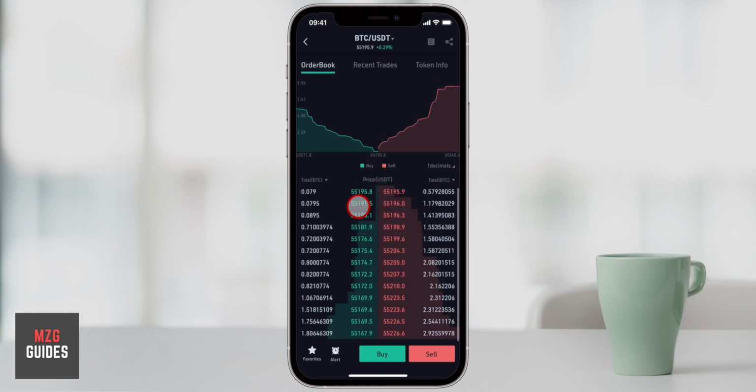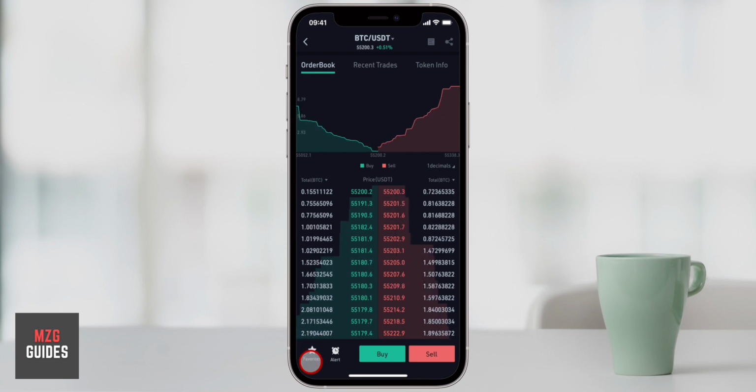Now, when we come down here to the order book, these are actual orders. So you can see the actual price that people are bidding for cryptocurrency here, bidding for Bitcoin. And on the right-hand side, this is the actual price that people want to sell it for. And of course, when they do match up, right in the middle, a trade will go through. But this doesn't really give you too much information other than volume. So you can actually see the volume here as well, the red bar chart and the green bar chart. That gives you more information about where the trade is. And that visual representation here, definitely more sellers in the market today than there are buyers.